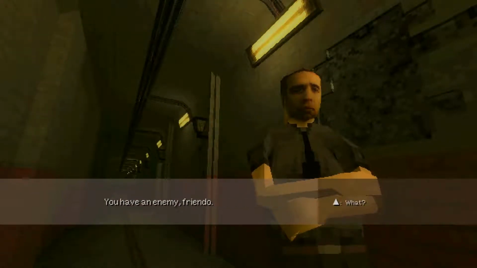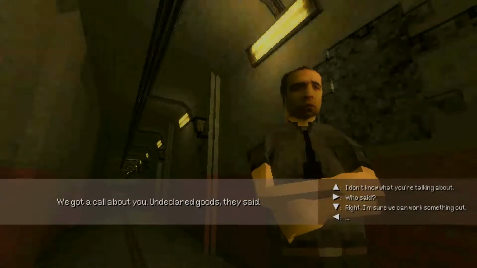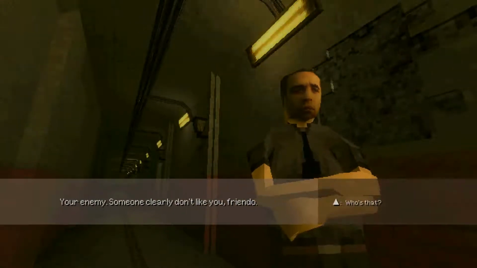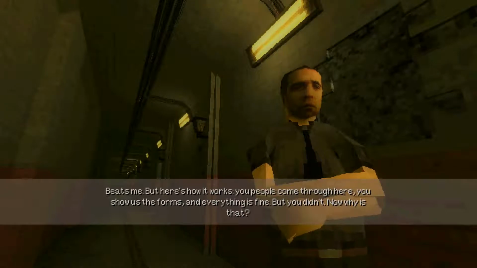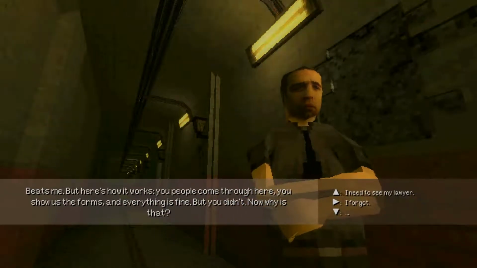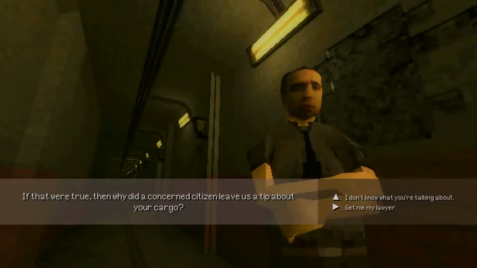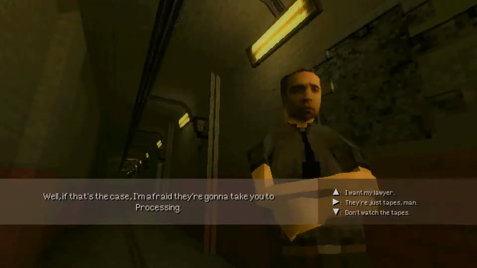You have an enemy, friendo. What? We got a call about you. Undeclared goods, they said. Someone said someone's been murdered, yada yada. Who said? Your enemies. Someone clearly doesn't like you, friendo. Who's that? Beats me, but here's how it works. You people come through here, you show us the forms and everything's fine, but you didn't. Now why is that? Why didn't I show you my forms? I forgot. If that were true, why did a concerned citizen leave us a tip about your cargo? I don't know what you're talking about. If that's the case, I'm afraid they're gonna take you to processing.